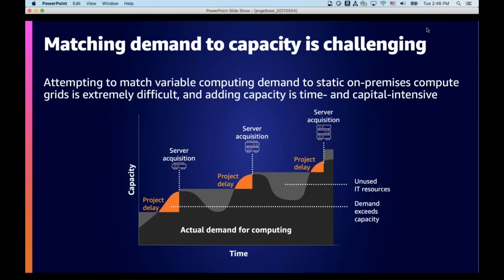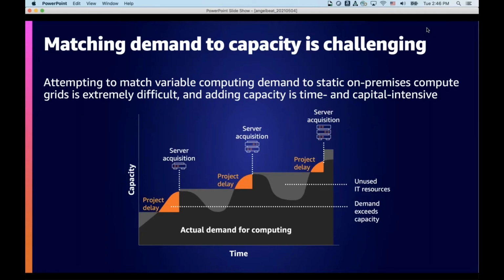But it also means that any sort of peaks that would normally occur in my usage, like I really wish I could have this answer tomorrow, but I'm going to wait several days or more, because I just can't burst or use more than I have deployed on my data center floor right now. It's just very hard, right? So you end up having delays while you procure new hardware, and then you probably have too much hardware potentially at some points.